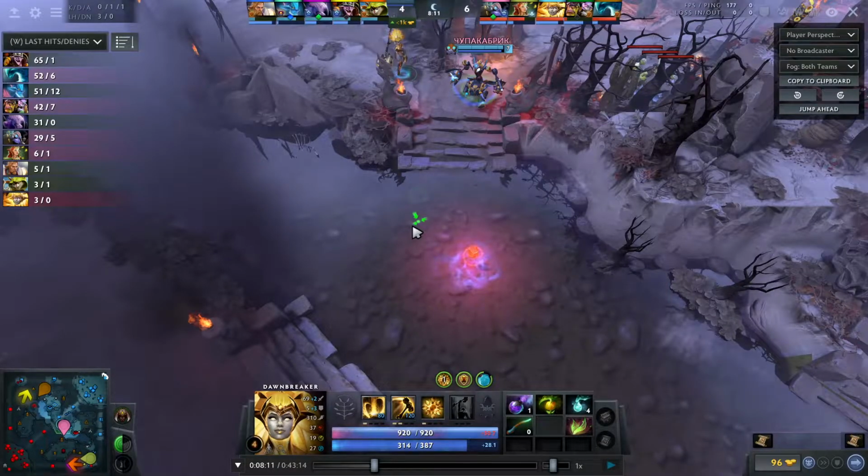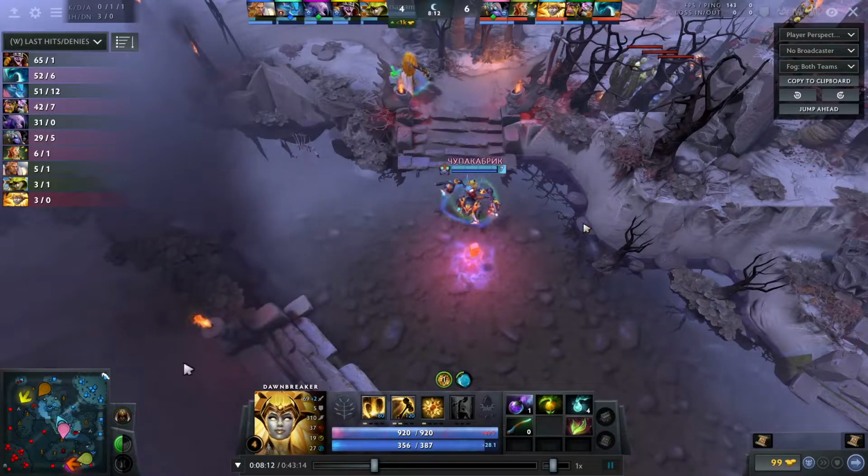Now, Dire's lineup is pretty slow. There's not a lot of heroes that are great to play around with Solar Guardian, so even if he hits 6, it's not great, but having it is definitely better than not having it. So we'll see what happens if the Tinker actually goes and farms that or not.